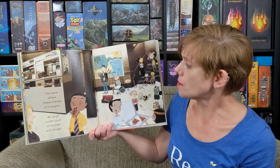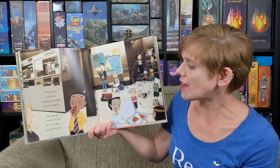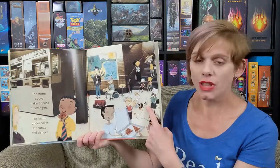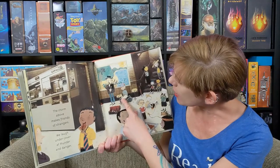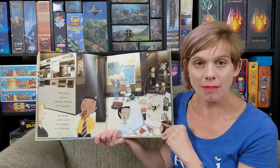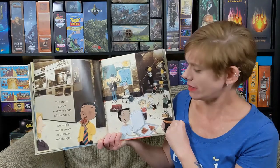The storm above makes friends of strangers. We laugh undercover at thunder and danger. Look, they're sharing pizza. Even the dog's getting a piece of pizza. And there's a man playing drums. There's a man playing an instrument called bagpipes. Have you ever heard bagpipes? That's a musical instrument that they play in Scotland.